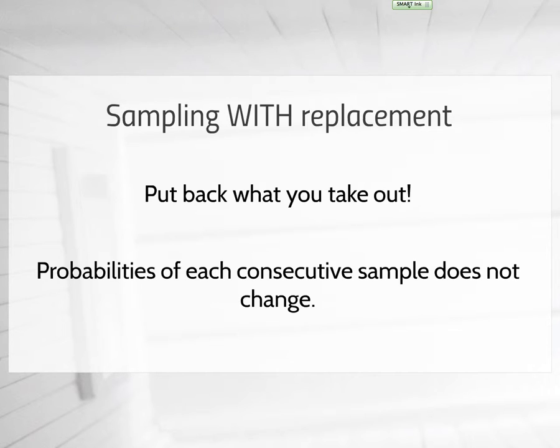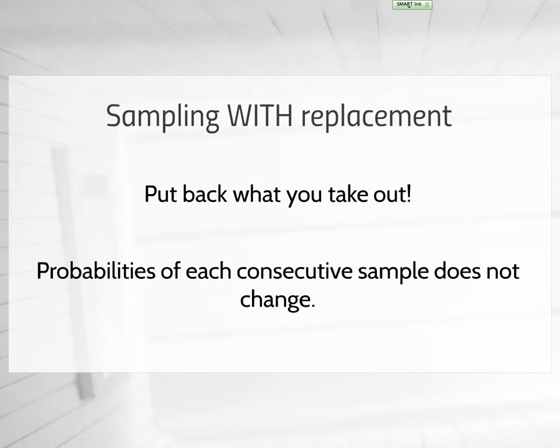So if we are replacing something, that means you put back what you take out. So if I think back to my favorite starburst example, if I am picking out 2 starbursts out of a bag, and my first one is a pink one, if I'm trying to figure out this probability with replacement, I have to put it back before I actually choose the second one. I know it sounds weird in relation to starburst, but that's what with replacement is. You take it out, see what it is, you put it back in, and then you take out the second one.